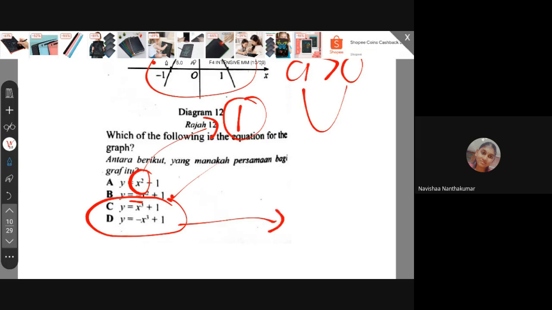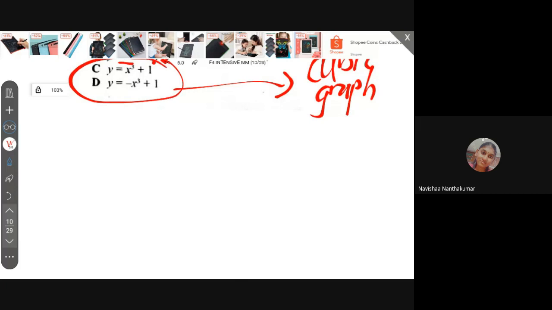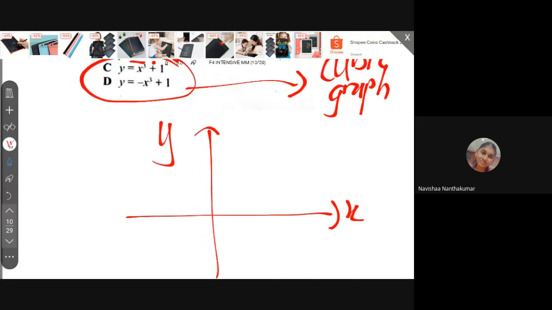What is the name for this kind of graph? Kalau X dia kuasa 3. If the X variable power 3, what kind of graph? Yes, cubic graph. Betul. Yes, cubic. Correct. Graf ni tak biasa kamu jumpa sebab masalah melibatkan graf ni agak kurang. The question won't ask you to solve cubic usually lah. Okay, so cubic graph, kalau kamu semua nak tahu macam mana bentuk dia, this is the shape of cubic graph.